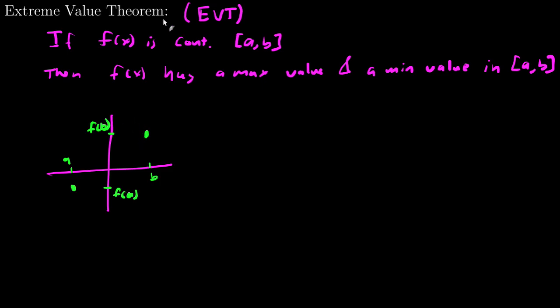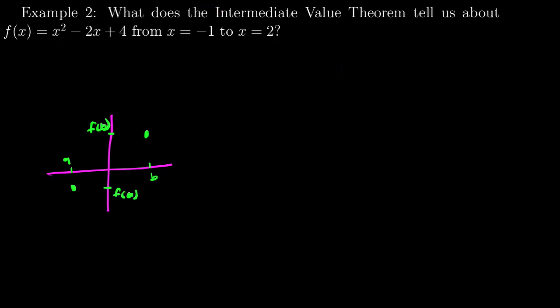And you can see, as long as these are continuous, there's no way to sort of break it. I can't go off to an infinity, which would cause it to not have any maximum. The closed interval is important, because if this were an open interval, then I could have this case where I approach a maximum value, but I don't actually have it in there, so it would not have a maximum. It would just approach something. It would have an upper bound, but not a maximum. But that's the idea. So let's see an example of this.